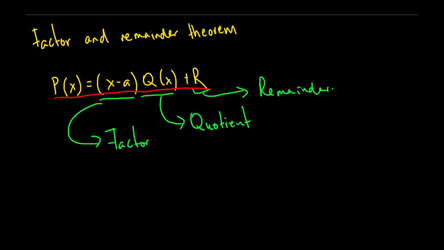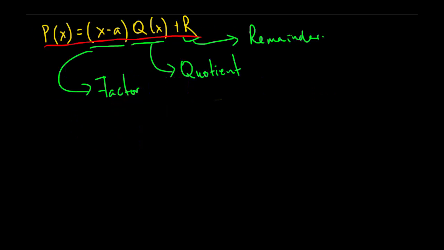So what does all of this mean? If we do a simple division, let's say 6 divided by 3, and we write that in the long division form. So that will be 3, and 3 times 2 is 6, 6 minus 6. Remember this has to be a minus, equals 0.